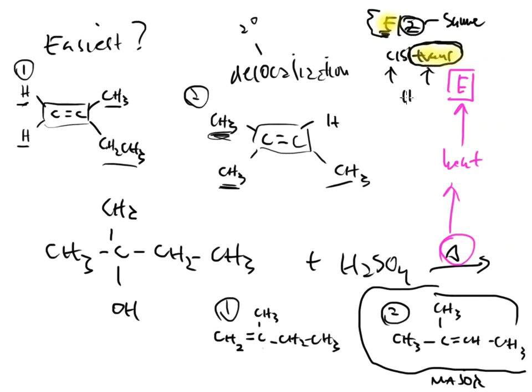The cis and trans really are given to hydrogens. Are the hydrogens on the same side or the hydrogens on different sides? The right-handed carbon here did not have a hydrogen for me to compare. Number 2, the left-handed carbon did not have a hydrogen for me to compare. So that's what put a stop to all of that. So in this case, E, Z, cis, and trans did not play a factor. I can't really do that. But I can at least determine which of the two choices are going to be the major product.